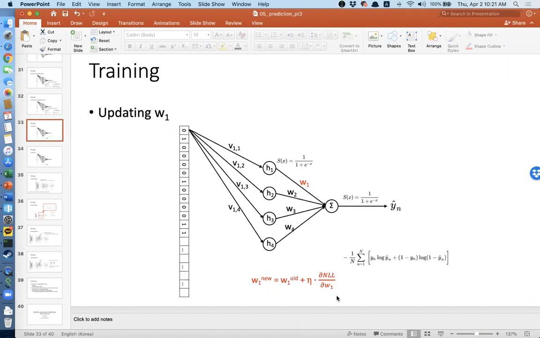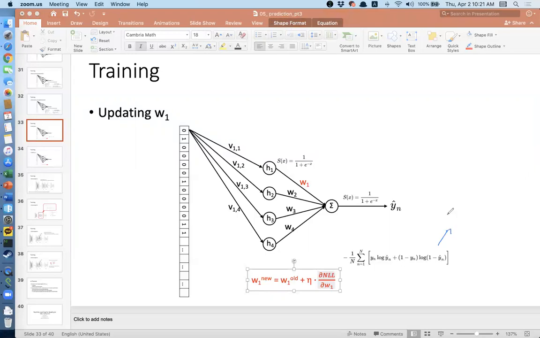Maybe I can just derive this very quickly. This term here, I'll just call this a loss function between y hat, because this is a function between the predicted value y hat and the actual value y.